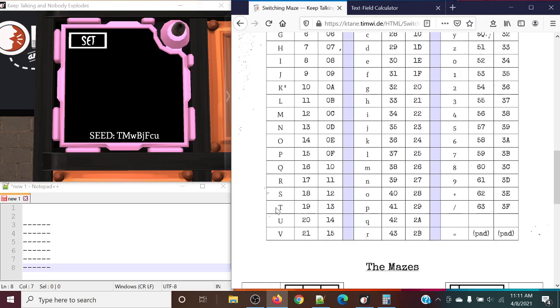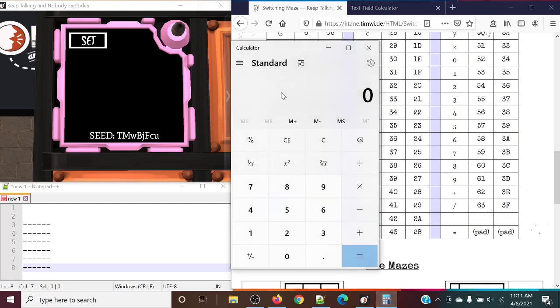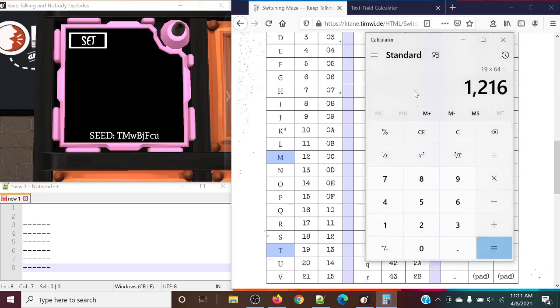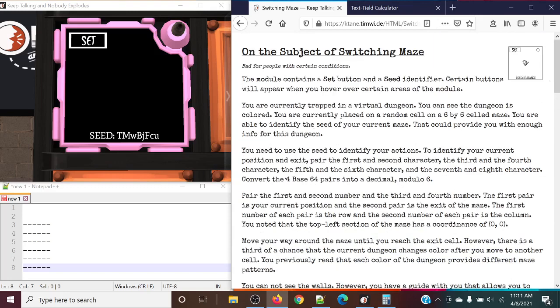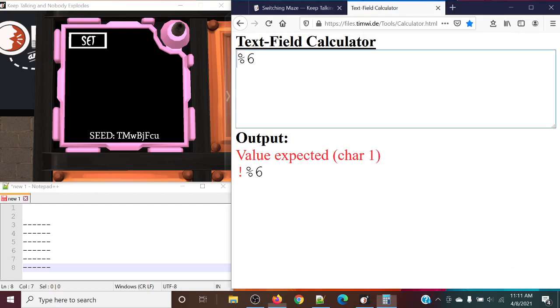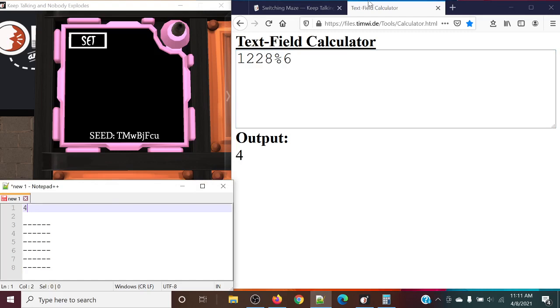It's a capital Tango. Capital Tango is 19, so we multiply 19 by 64. Our second character is Mike, and we add its value. Mike is worth 12 in decimal, so we add 12. Now we've converted this pair from base 64 into decimal. We're going to modulo this value by 6. 1228 gives us 4 in this case.